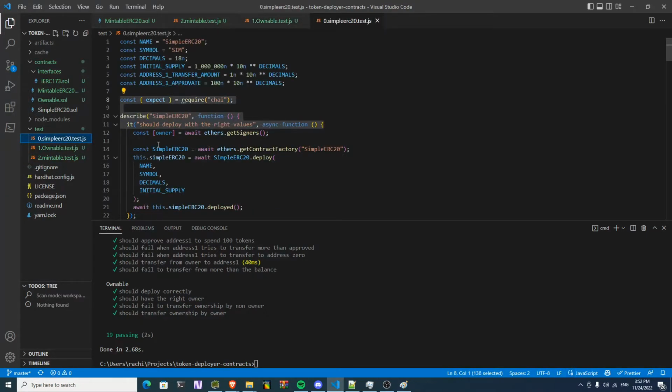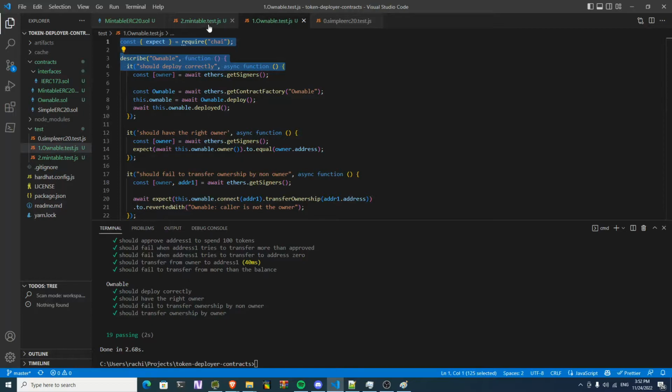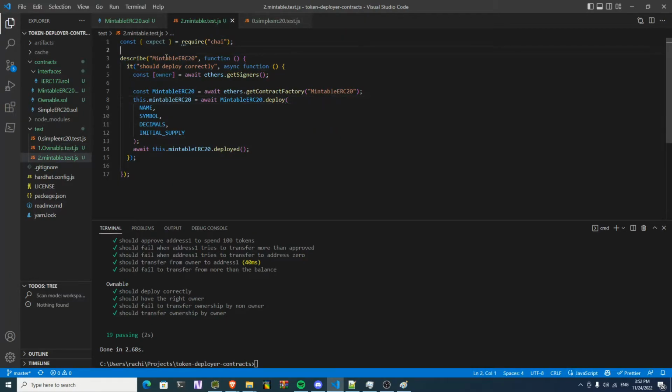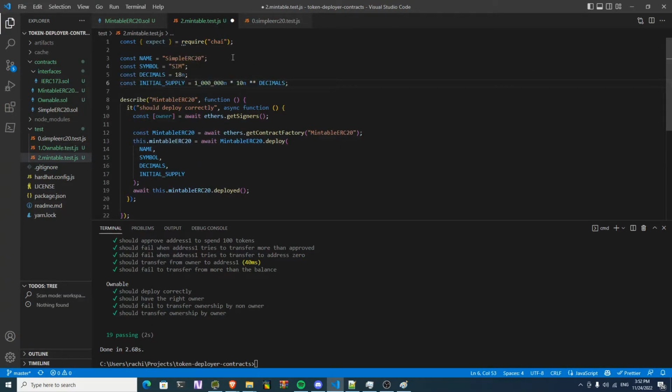So I'm going to actually copy them from the simple ERC20 here. And I'm going to go back to my Mintable token here, and I'm going to name it Mintable and MTK, Mintable token, right? And now we are deploying the Mintable token, which takes a name, a symbol, a decimal, and an initial supply.